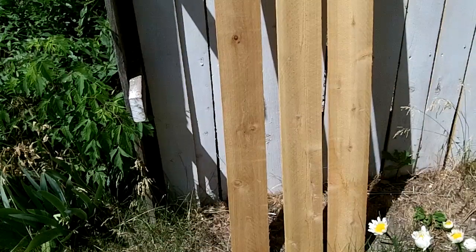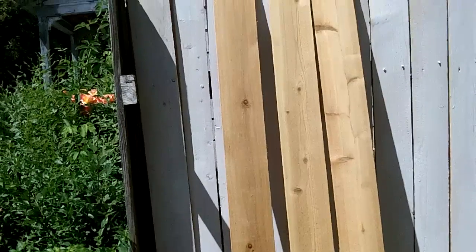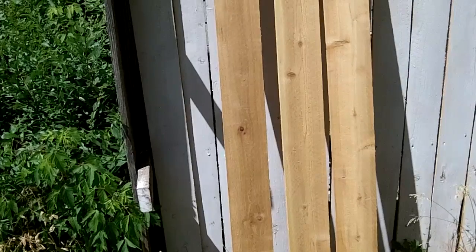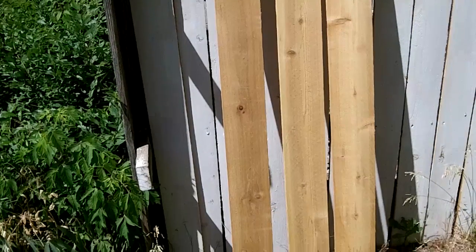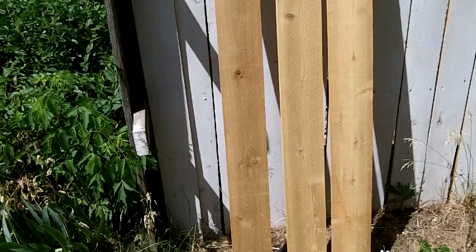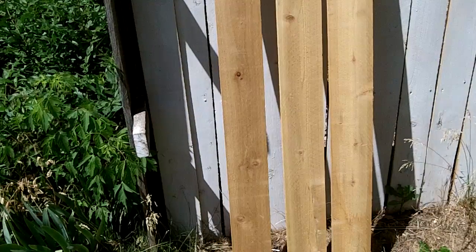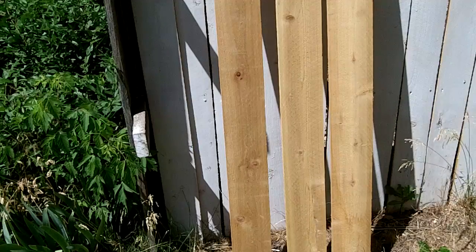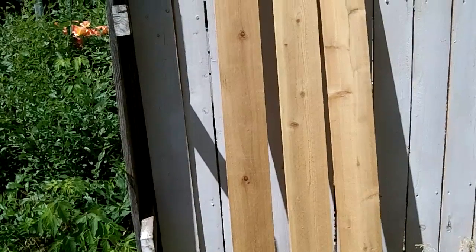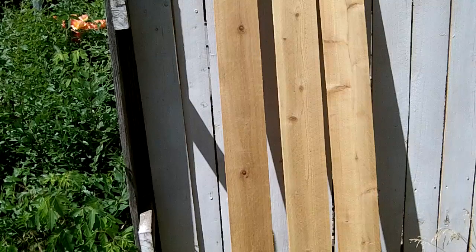The wood I like to use for my prototypes is just plain old cedar fencing that you can buy in any big box store. I like it because it's cheap and easy to work with — very soft wood. You need to take a sander to it and smooth it down, or you can leave it just rough as is. I'll probably make three or four of these prototypes, so it can get quite expensive to use exotic wood. When I get the final design down then I will build it out of some nicer wood.